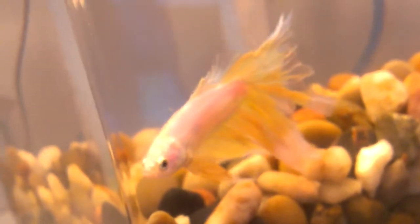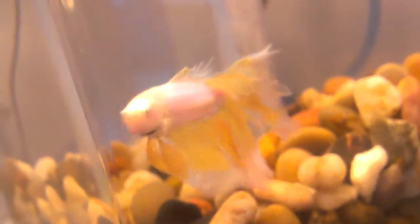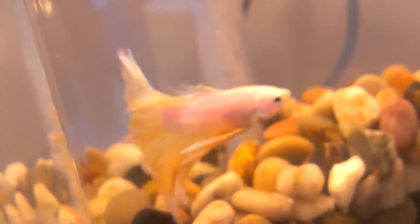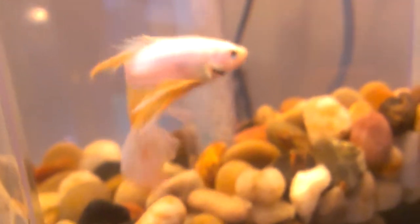I've put aquarium salt, but I'm very careful with it because too much of it can damage them. I usually put a little bit of aquarium salt in there every other day, and I'm also exercising him with a mirror so that his new skin grows back. So it grows back to allow him to complete his full spread and not have a blowout when they do grow back. But he's growing back nicely.